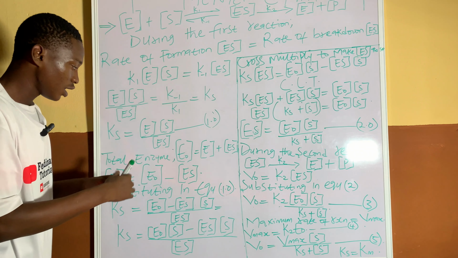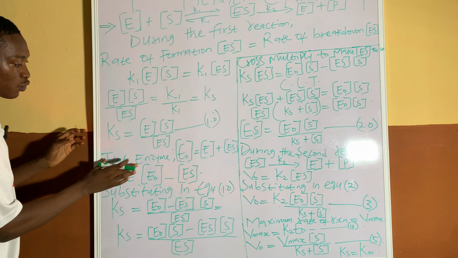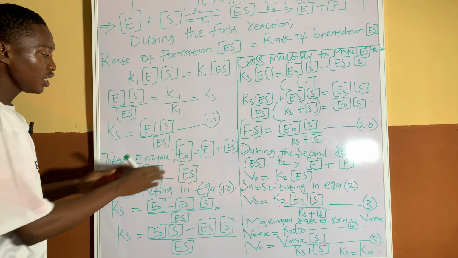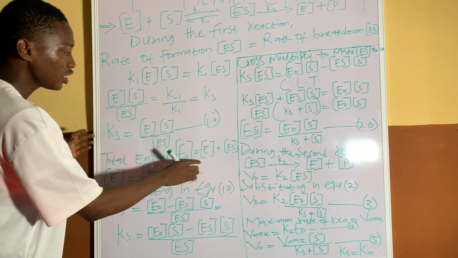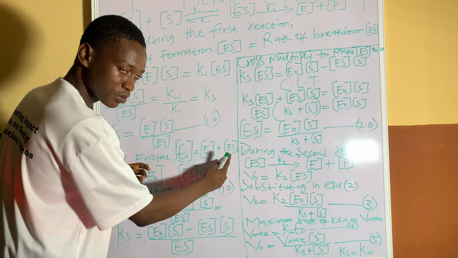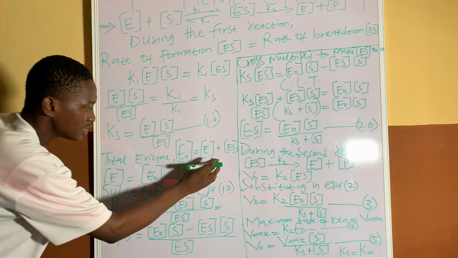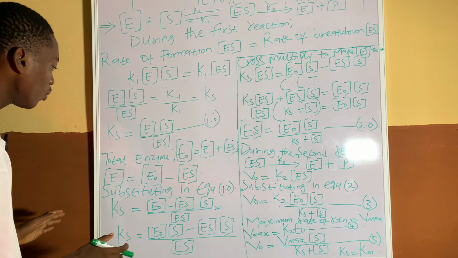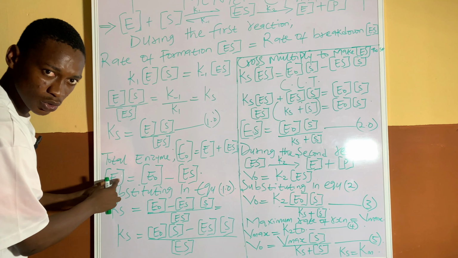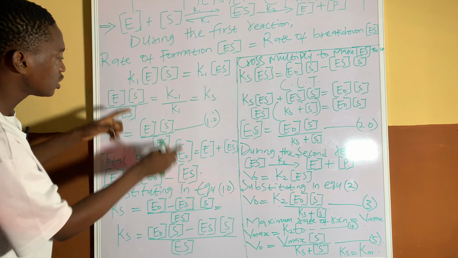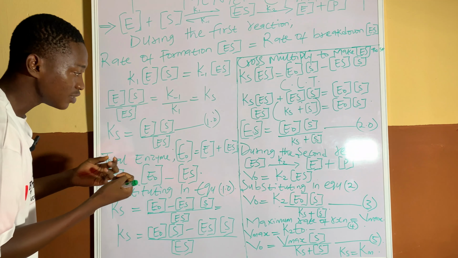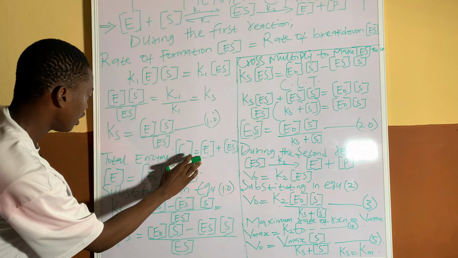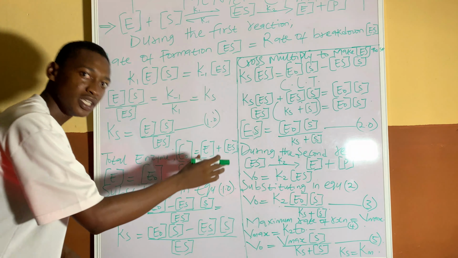Now, continuing, for total enzyme you can write it as E subscript T, but here we say E subscript 0 is equal to free enzyme plus enzyme substrate complex, whereby our free enzyme is E, and our enzyme substrate complex is ES. Remember, what we are trying to do here is make E, my free enzyme, the subject of the formula, so that I can substitute it in this reaction and show you another thing. I know you understood from here. I want you to follow me now.